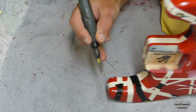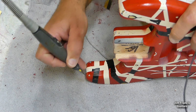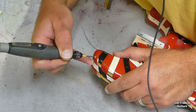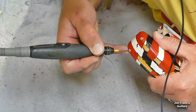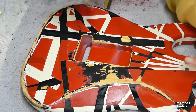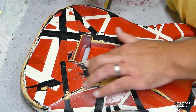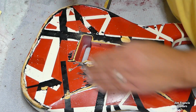So let's just do the Gibson input jack holes real quick. They go in fairly deep. And then as we look at it from the top, there we go. While we got this going, we know that there's a hole right here. Fairly deep. We know that there's one here to the right of center. That one's going to be deep. We got to work on that with a larger bit to get it to sink in deeper. And we got one right here. Like that.